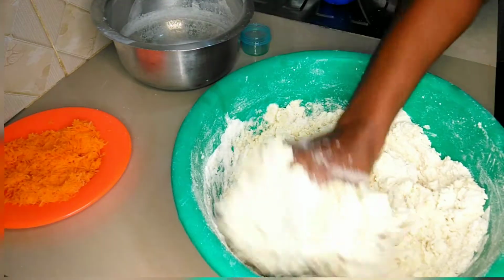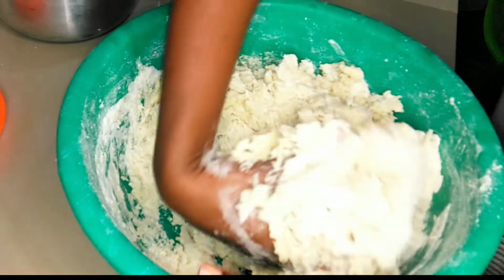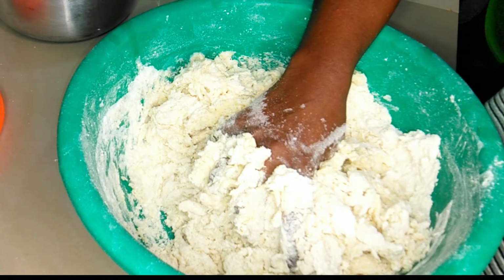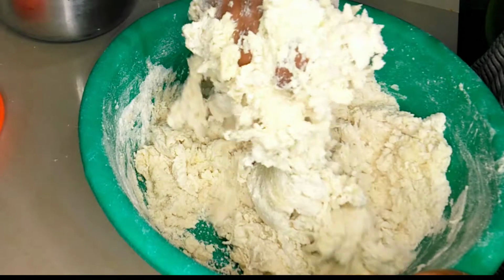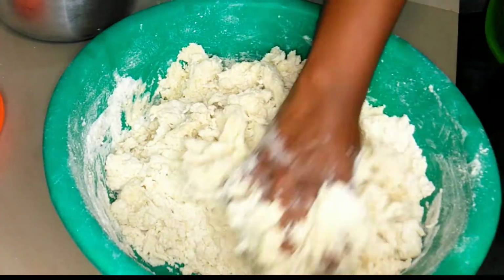I just added in milk bit by bit. Don't add all of your milk, because then your mixture becomes too soft and you don't have any milk left. So you add in bit by bit as you press. You press like this, then like this. I don't know whether you're getting it. I know you're sharp, you get it.